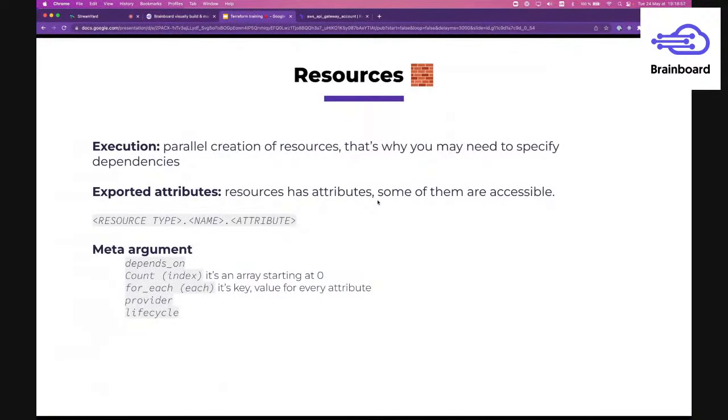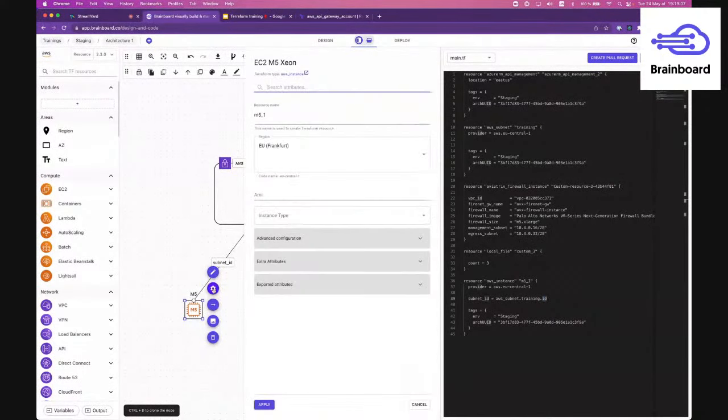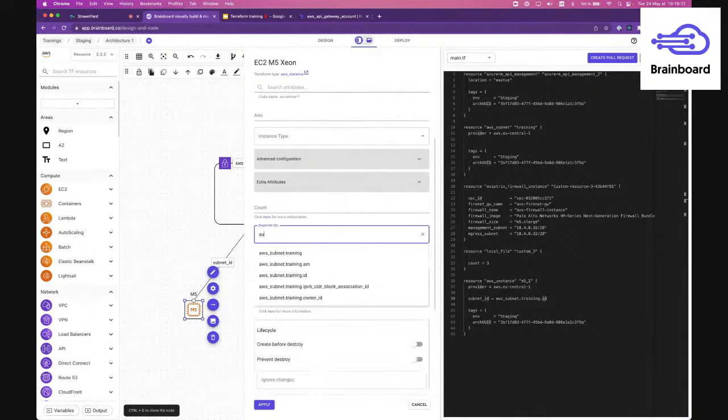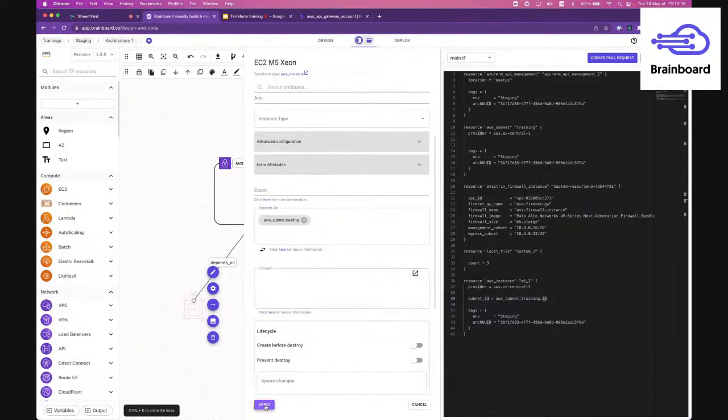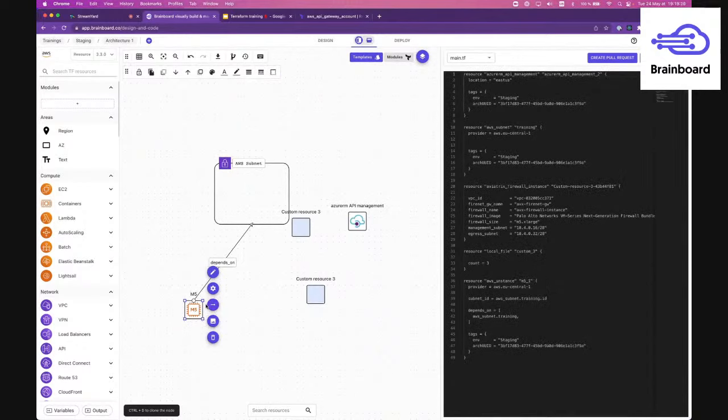And the third point is the meta arguments. So the meta arguments, this is what I said, it allows you to organize the dependency, for example, now I want this resource to depend on the subnet. So for example, here I'm gonna write the subnet. If the subnet doesn't exist, the resource will not be created. So the creation of this resource will wait until the subnet is created before it will be created. So here you have it: the instance depends on the subnet.